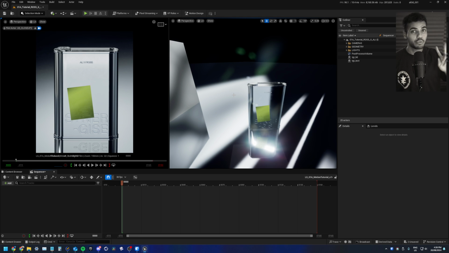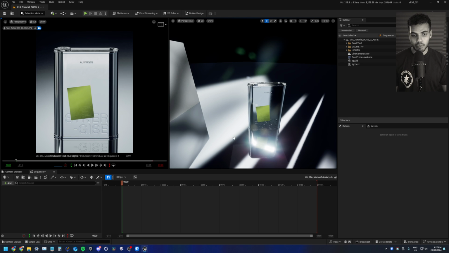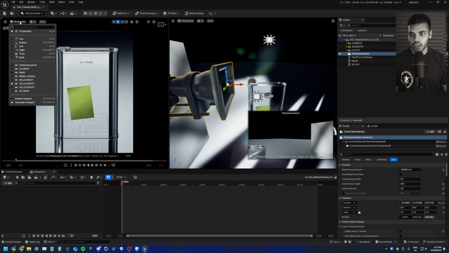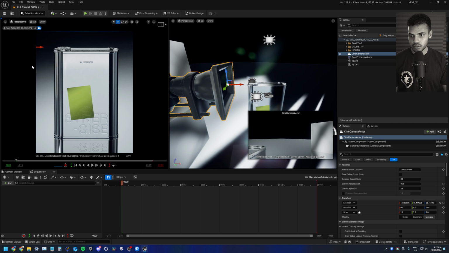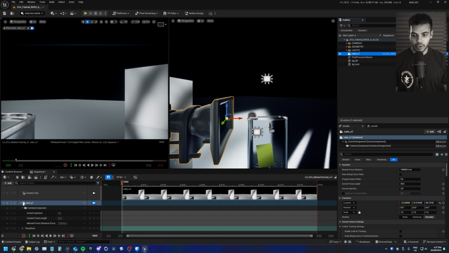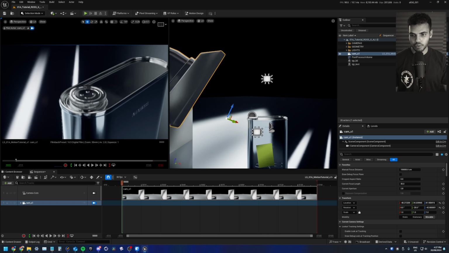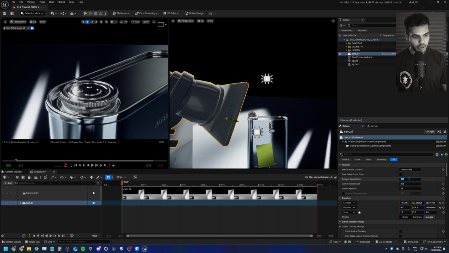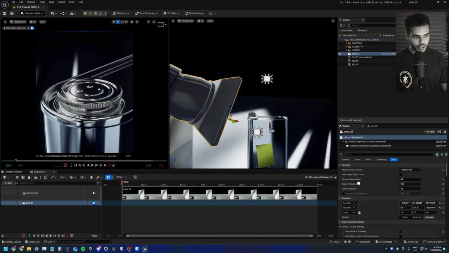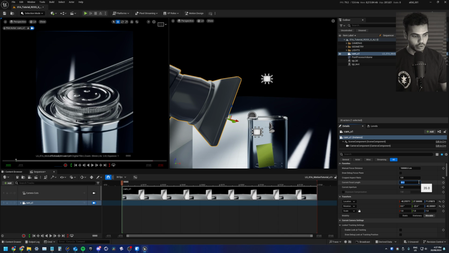Now I'm going to show you 2 methods of how to achieve this. I actually prefer the second method, but it really is personal preference. I'm just going to go up to the plus menu, cinematic, and then grab a cine camera actor, and then I'm just going to pilot the camera here. I'm going to rename it cam_S1 and drag it into my sequence so that I know which file it's corresponding to, and then move it around here. I'm going to set my aspect ratio to 0.8. I have a bunch of favorites selected here, and this is kind of an Instagram aspect ratio, and I'm going to set the focal length to 50.